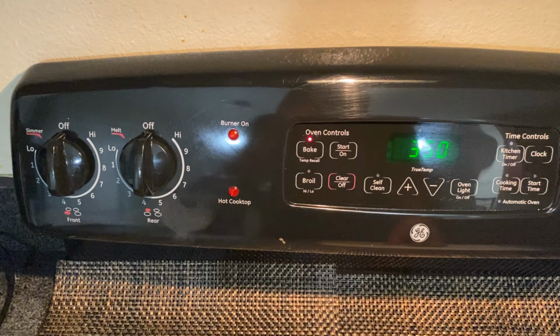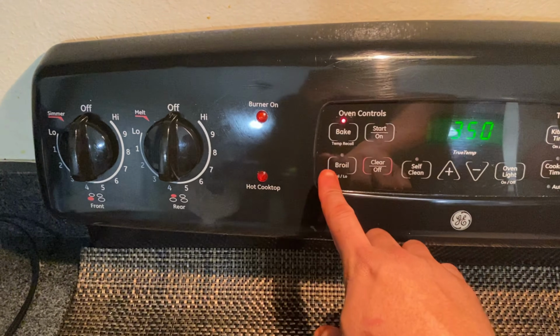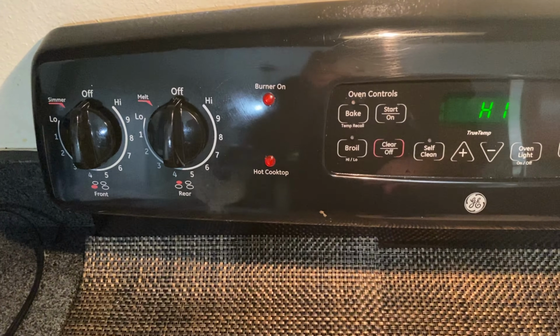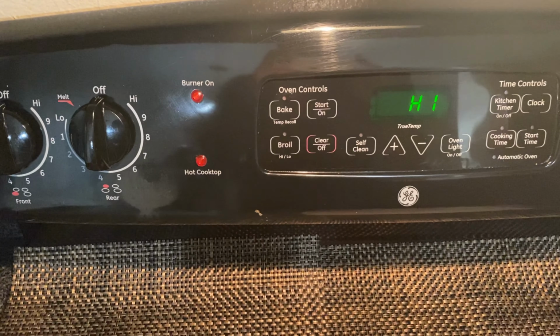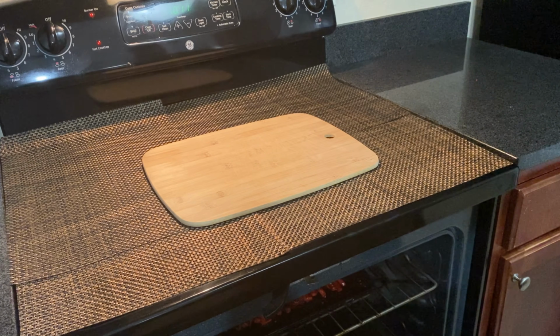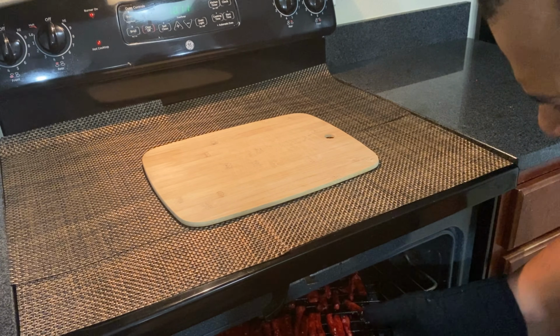Alright, if your oven has a feature that says broiling, I'm going to ask you guys to go ahead and hit that and switch over to broiling high for 2 to 3 minutes. Alright, so we are all set. Oh yeah.